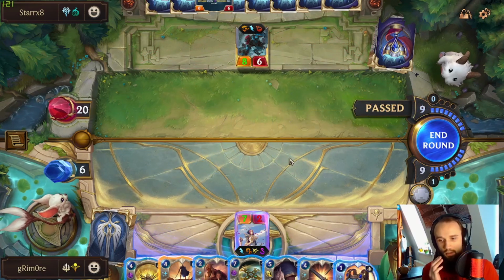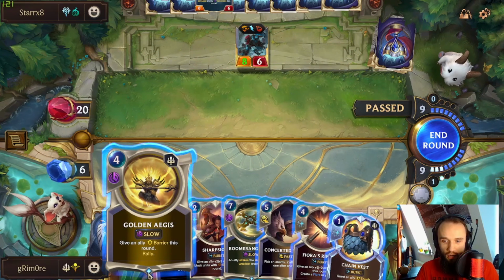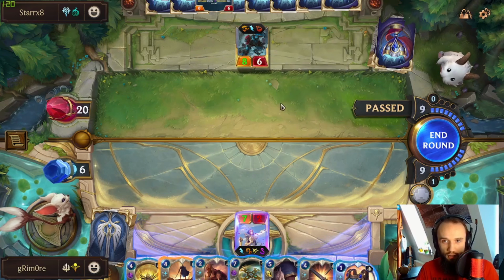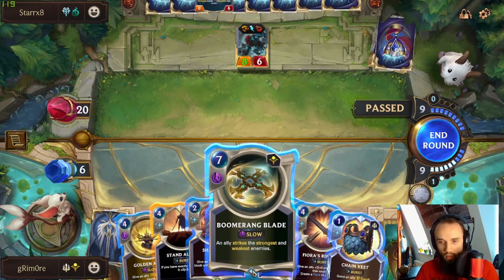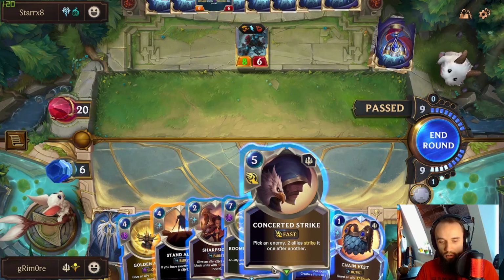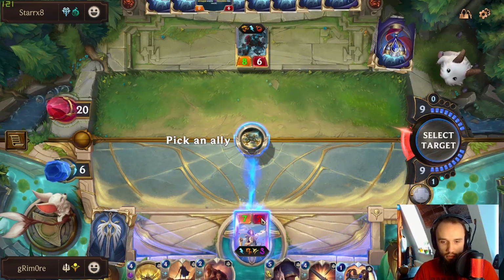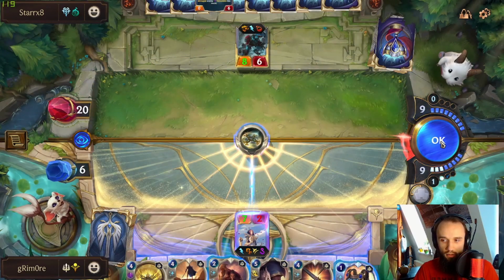So... okay. He passes. Now, if I do this... yeah, there are a lot of things that could pop my spell shield. And I can't heal her up to an extent where I can kill off the 8 damage, or eat up the 8 damage from Trundle. Which means... I guess I have to Concerted Strike here. Do I? I think I need Concerted Strike for a fast speed spell, right? So I will instead do this. I can't afford to Golden Aegis this. I don't think so.